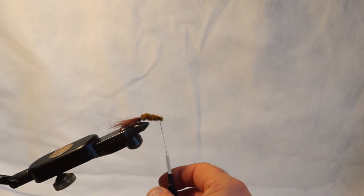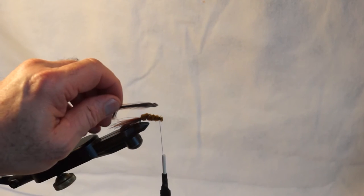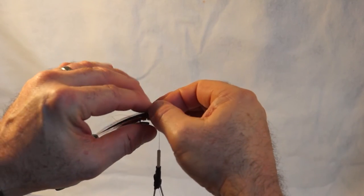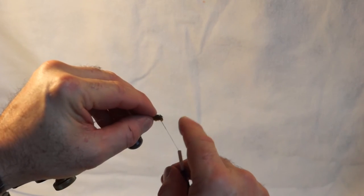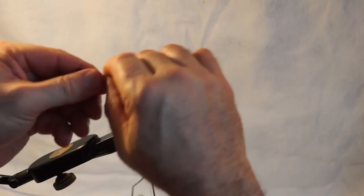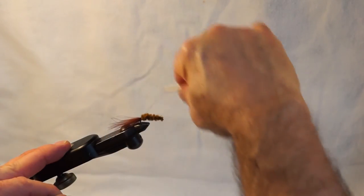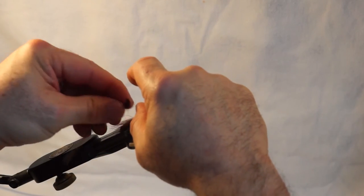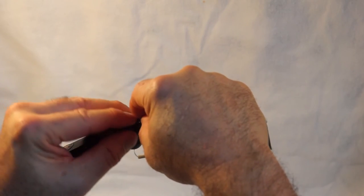Now, wait a minute, dude. There's two ways you could do this. You could unwrap it, or you could just spiral it back to the back and tie it on, and the thread maybe won't show. Yeah, I was thinking, I'm kind of stuck since I didn't do it up front, so I could tie it here. Yeah, don't tie it there, no. Wrap the string back to the back of the thing. Oh, gotcha. See, that kind of crimps it down. Okay. Now I can tie this on. This should have been the second feather on.